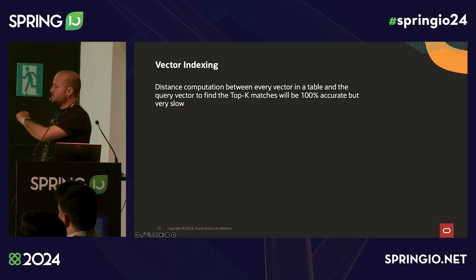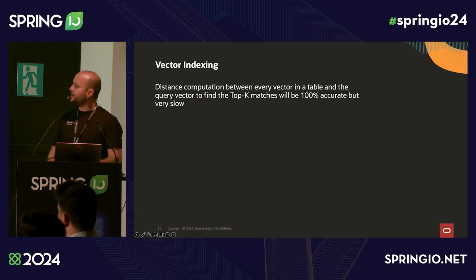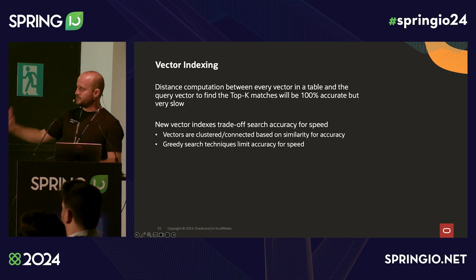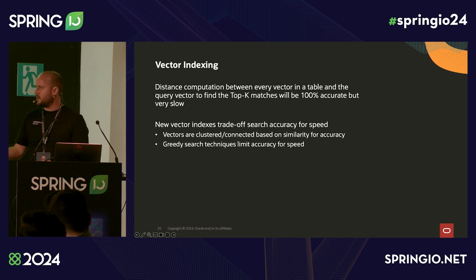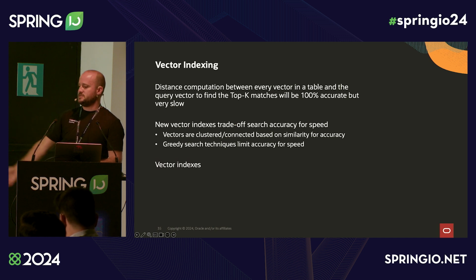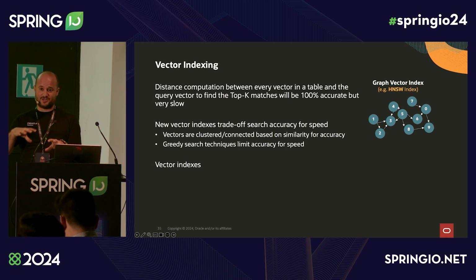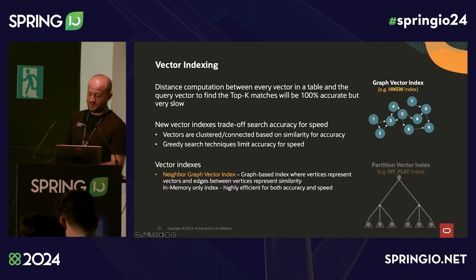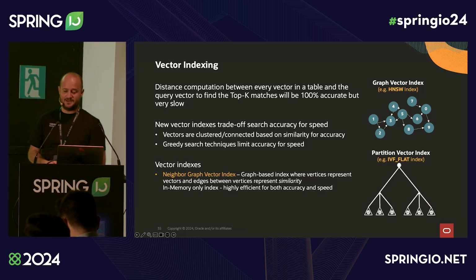Indexing, for those of you that want to go a little bit deeper, although the database will take care of everything, we need to think about getting the top K. There will be a trade-off between search accuracy and how expensive, the speed, how quickly you will get. So there are two strategies at the moment to do this. Both are kind of like the same old stuff that we have seen. A graph that will relate vectors that are similar, and the other one is the partition with a tree, and then everything that is on the same branch will be more similar. That's the indexing way.